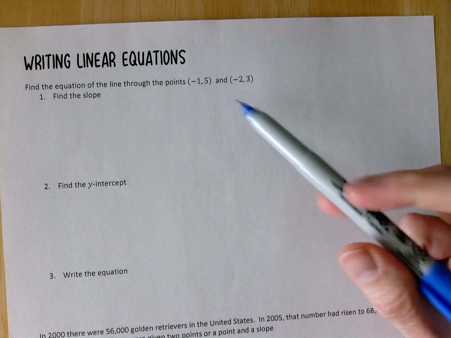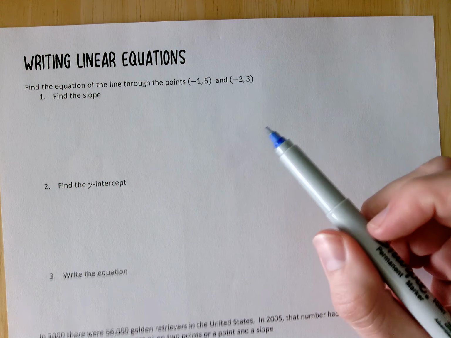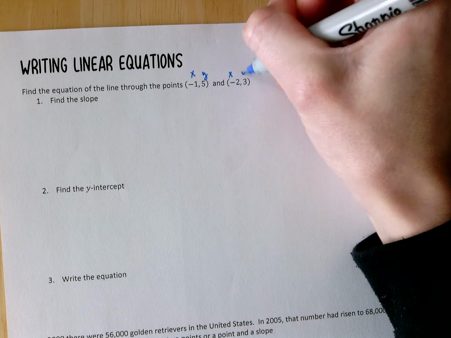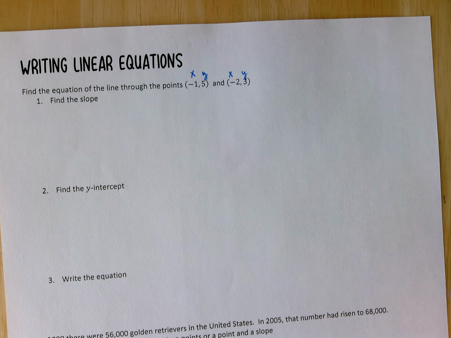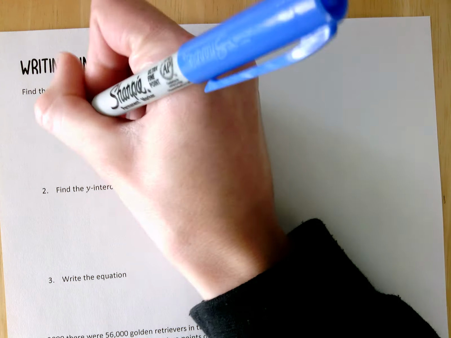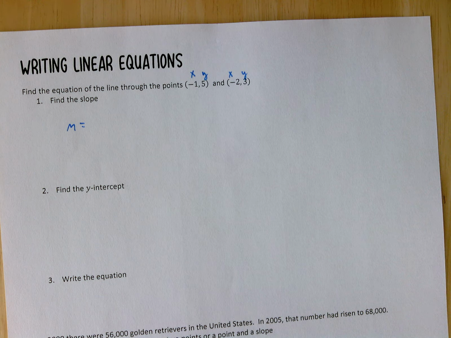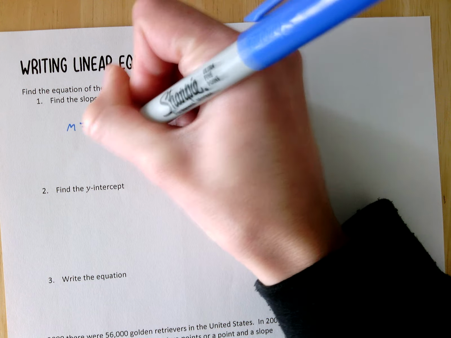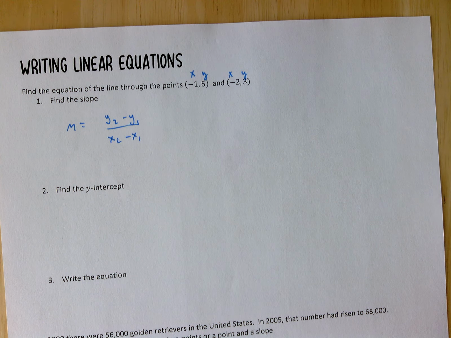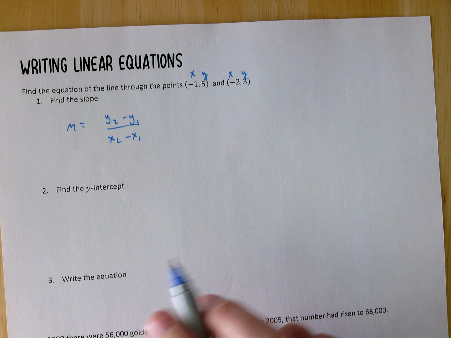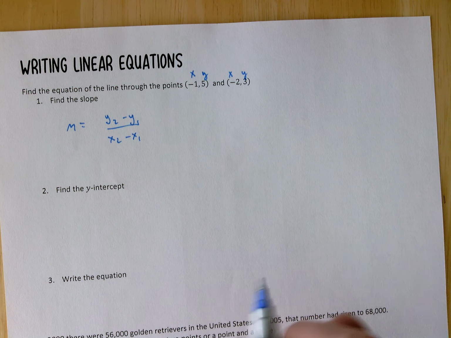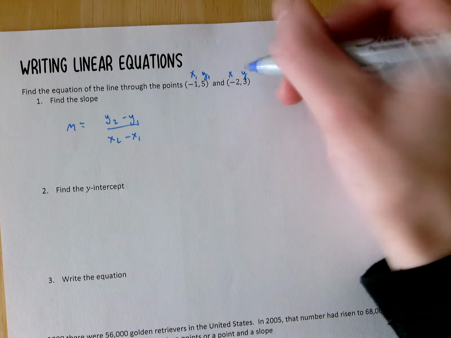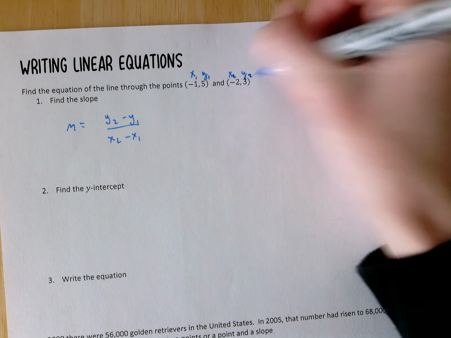So first off, just a review of how to find the equation for a line given 2 points, right? You of course remember that your points are x and y coordinates. So the first thing that you need to do is find your slope. So to find slope, which we use m for, you use y2 minus y1 over x2 minus x1. Okay, and all the ones and twos are is they're just telling you which point you're talking about. This is the first one, so we call this x1 and y1. This is the second point, so we call it x2 and y2.